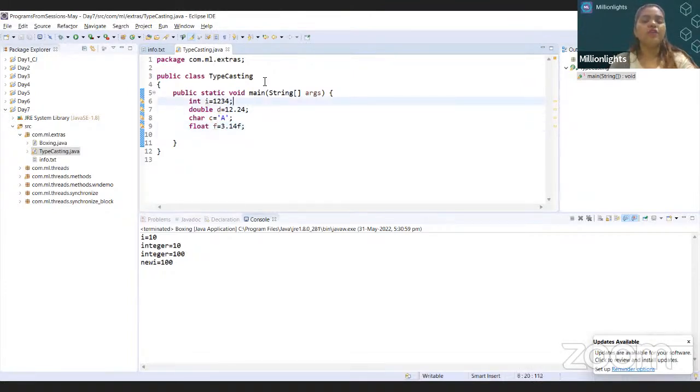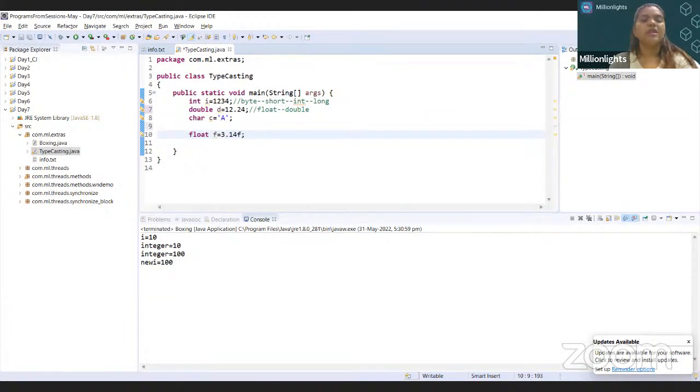Now, for integer, the other corresponding data types which we have are byte, followed by short, then int, then comes long. And double has float, it has a double, maybe it also has long double. Then char is independent, float we know about. So this is one of the methods to typecast.